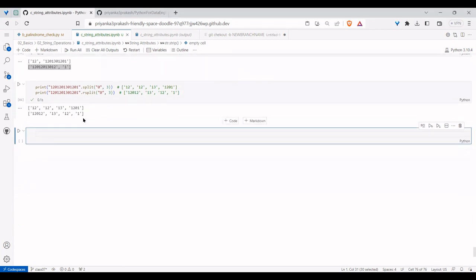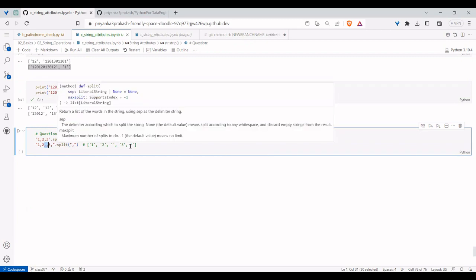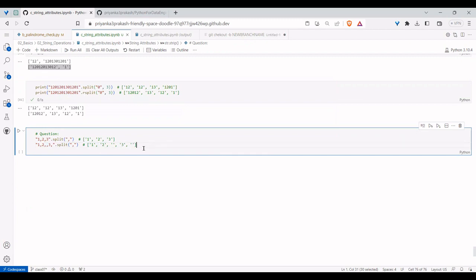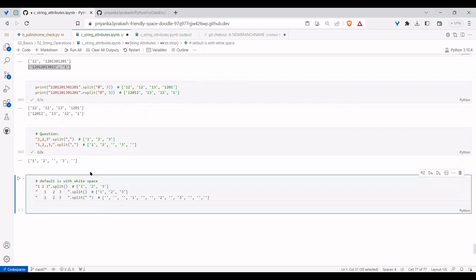Okay. And next, one more frequently asked interview question is like this. If you have a string like this, and you're splitting by a comma, everyone has a comma, so you get it like this. What if you have multiple commas? Between two commas there is nothing, so that's why you got an empty string. If any character is there, it works like this. But in Python, we have the white space. The default is white space, right? If you don't give anything, even if there is one white space, you get it like this. If there are multiple white spaces, in that case also you get the 3 characters only.